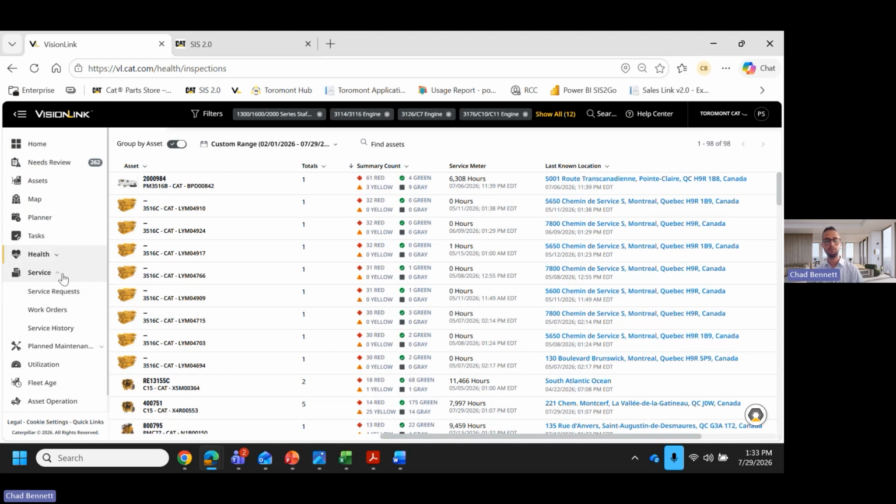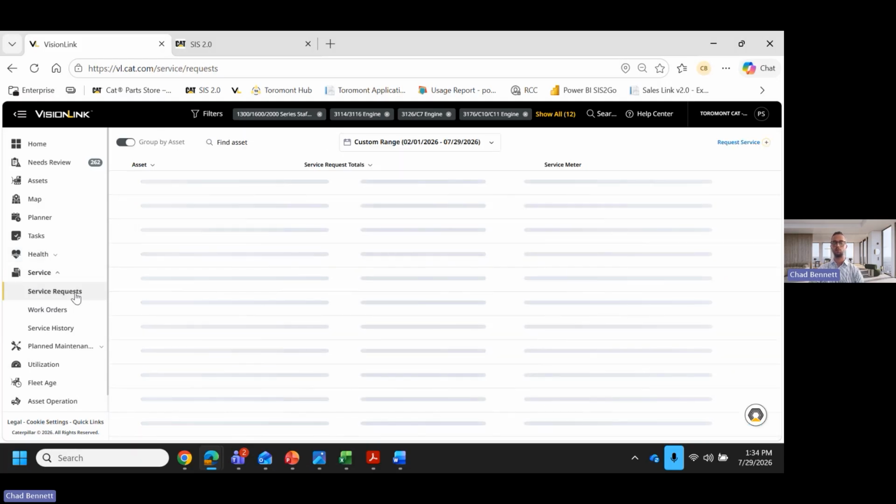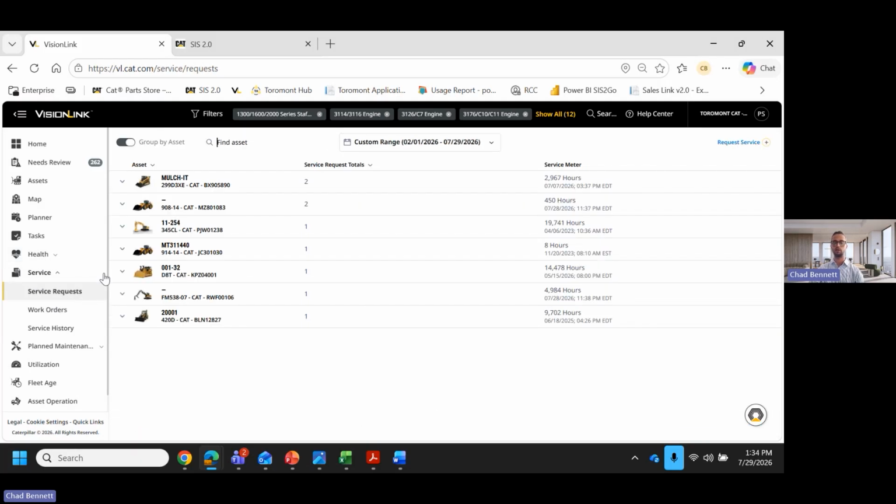So the service tab over here talks about all the open service requests. You could create service requests like I showed you through the needs review page as well, or the health page where you could go and request a service. So the service request page talks about the services that were created, work orders, and also the service history done for each of the machines in your fleet.